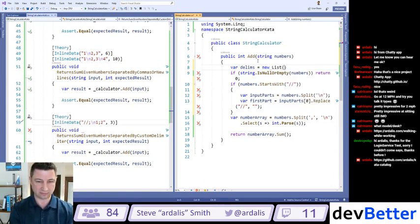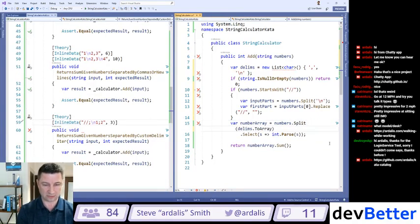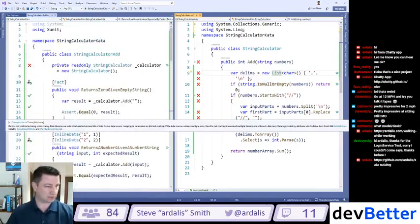Let's do a list. New list of char, which will start off with comma and \n, like that. Is that good? That's good. Alright, do this split now on delims.ToArray. Okay, and then let's just verify for a moment that all my other tests still work. I need a collection for that to build. And that breaks, but everything else is still green.